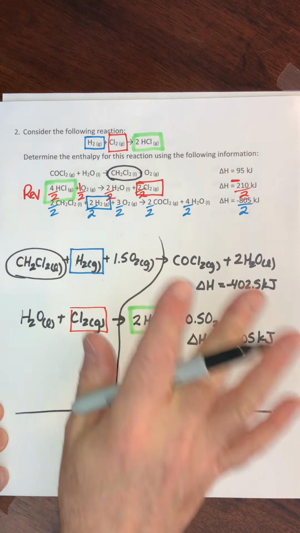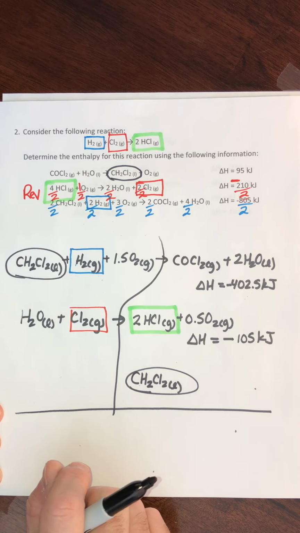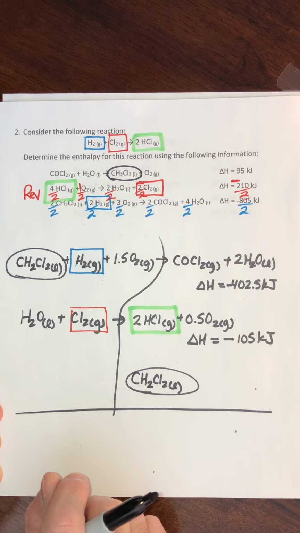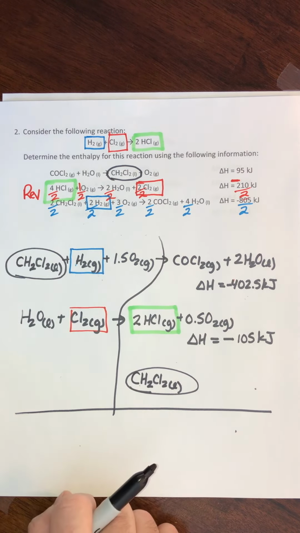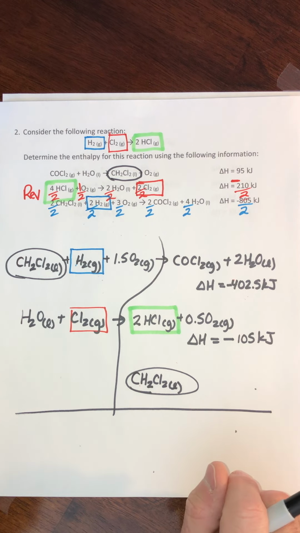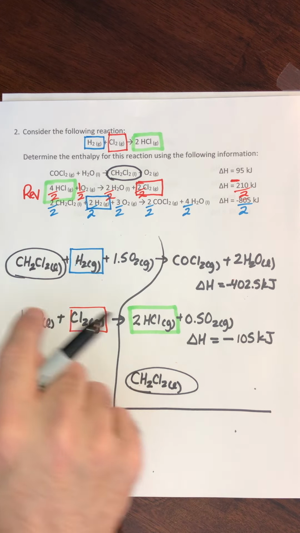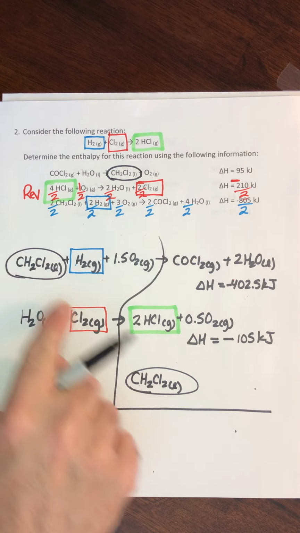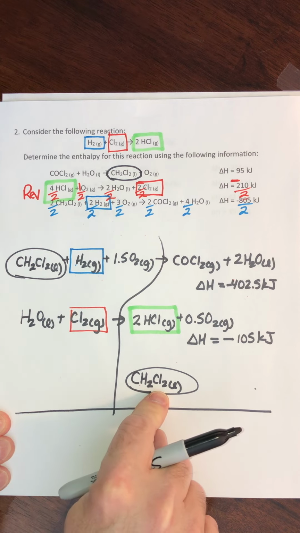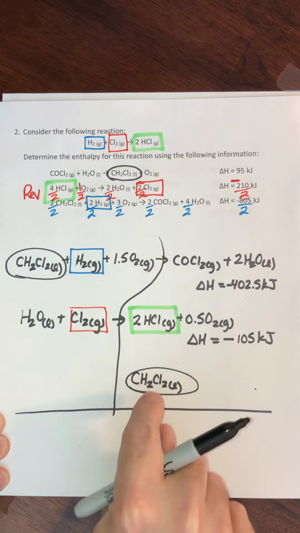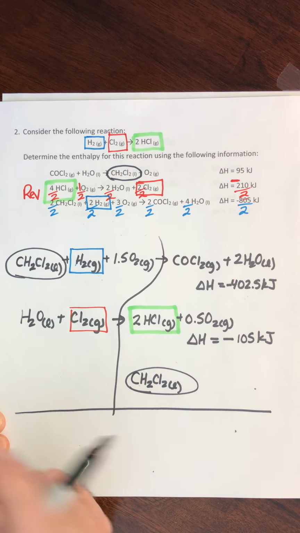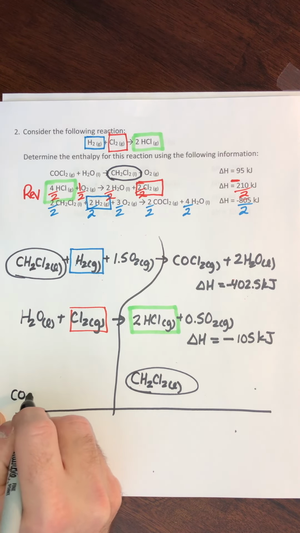This one is written exactly as it should be. Now that's rare. That does not happen very often. Usually you'll have to flip it to get the thing in the right place, or you'll have to multiply it by a number. But for this one, in order to cancel this out, I need a match here on the product side, and the last equation actually does give me a match on the product side. So let's write out the equation.